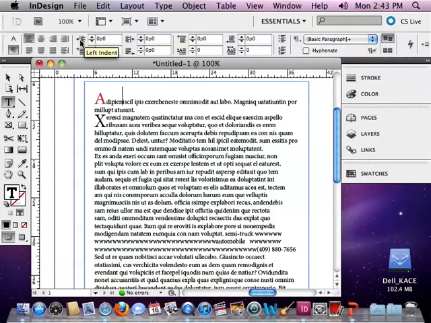This is left indent. So 2 inch, and that's left indent. If you do not want it, press Command Z, it will go back to the original situation. And then this is first line indent.